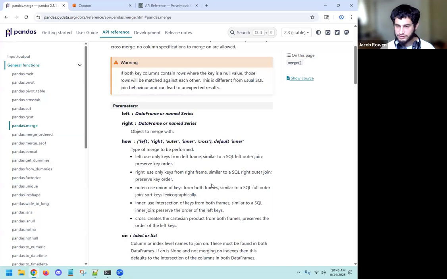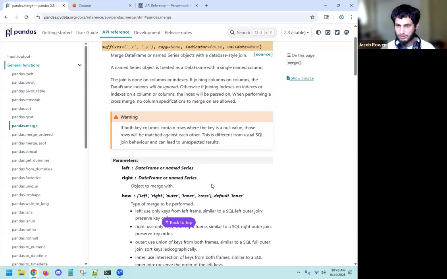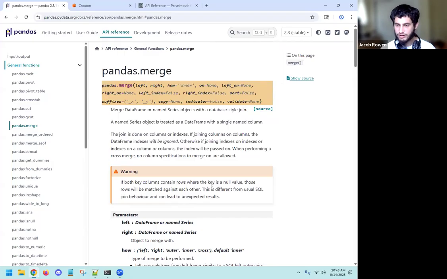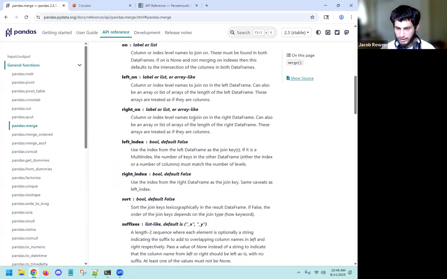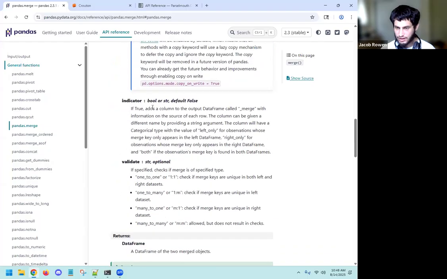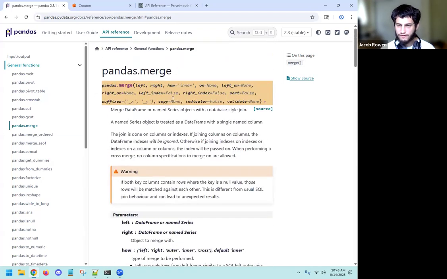If you fully understand all the stuff that we talked about today and in the rest of these classes, you won't necessarily understand everything here, because a lot of this is specific to the library that you're using. I have no idea what indicator means. In my usage of pandas, I've never had to do that. If I look at indicator, it says it adds a column to the output data frame called merge with information on the source of each row. I could try to read all this and understand it, but eventually it all comes back to understanding the key concepts of how Python works.